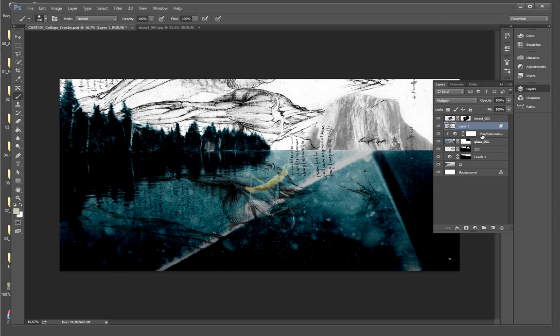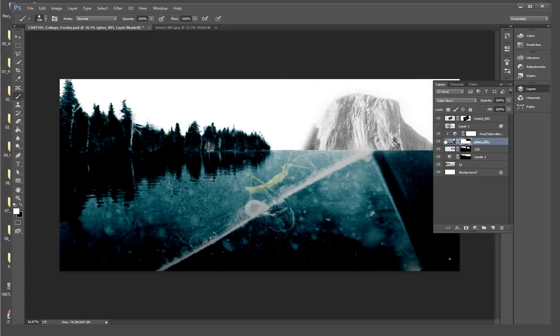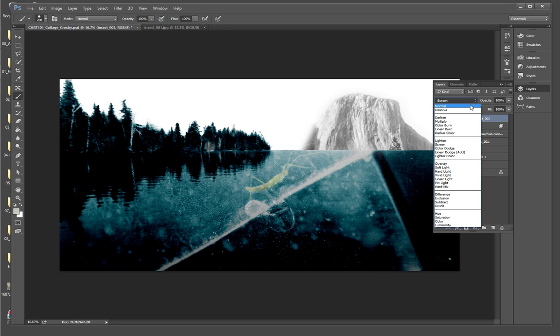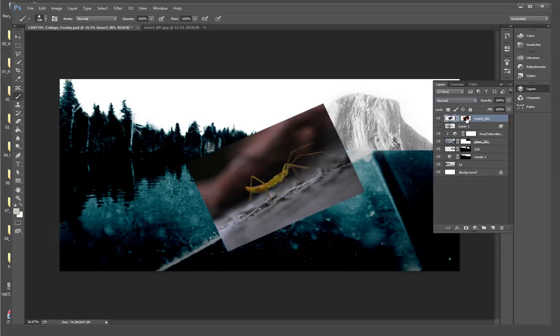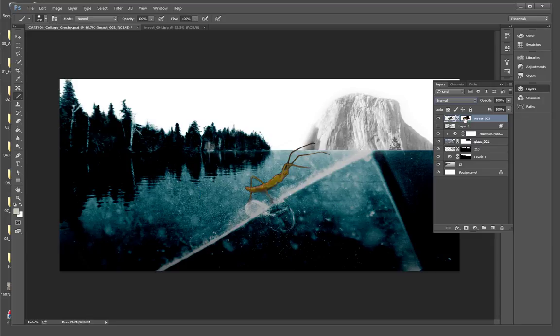As you can see here, I've got a clipping mask, and I've got some different masks here as well. The way these work is this allows me to selectively decide which bits of content on that layer I want to show. So for instance, this bug that's right here from one of my photos that I've taken, you can see I've got a blend mode turned on. I'll switch that off for now, and what I'm doing is selectively deciding which pixels I want to show up and which ones I want to be hidden.